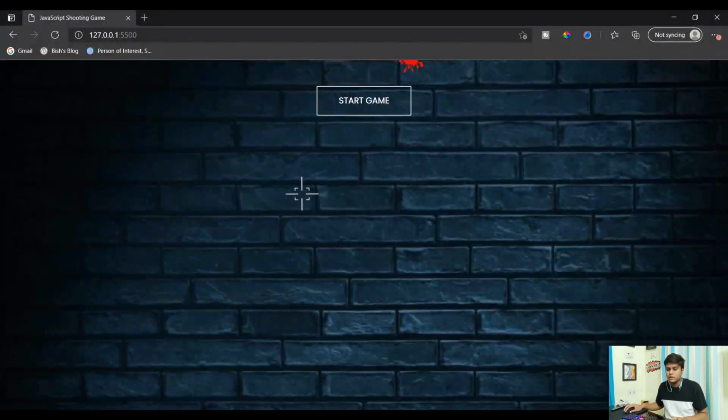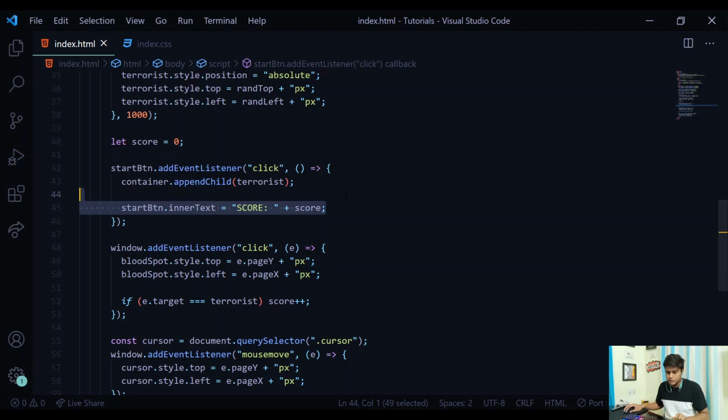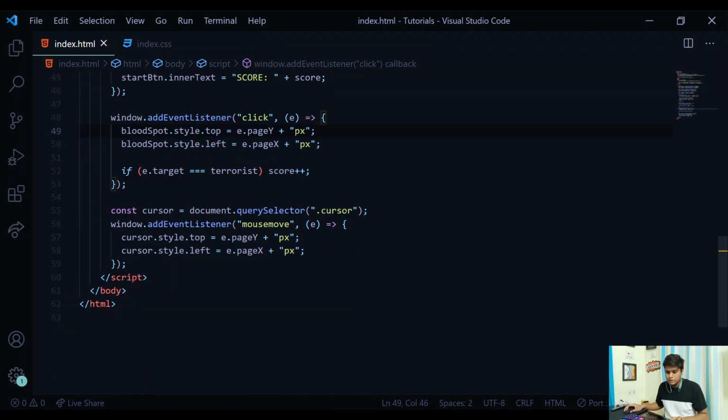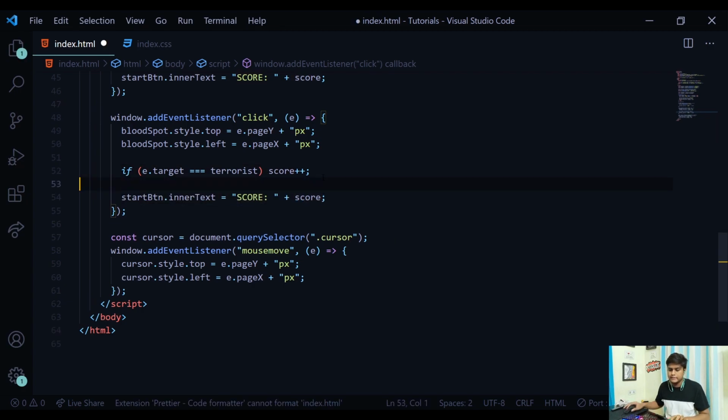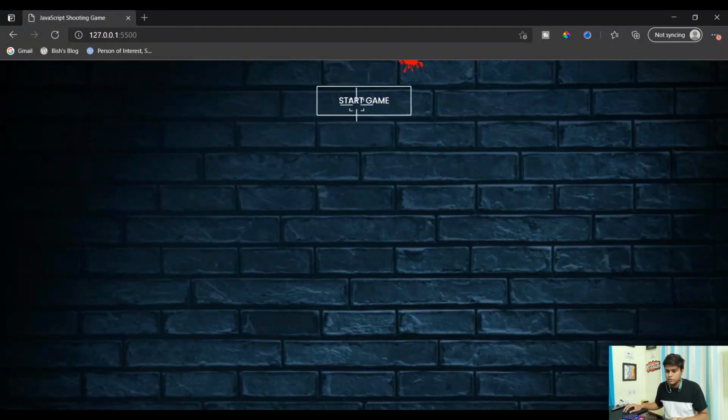So now whenever we click on the start button, it changes to the score variable, and over here whenever it's clicked on, we will change the score like this as well. So now when I click on start, the score is 0. I click anywhere, it is a wrong image, so it is the wrong target, so the score doesn't get incremented. But when I click on the image, the score gets incremented. So you see, this is how simple creating this game was.